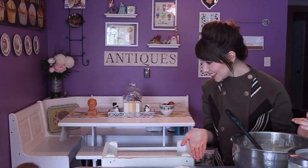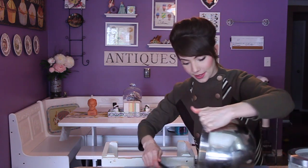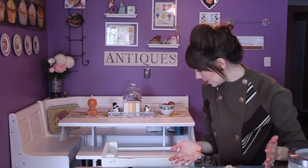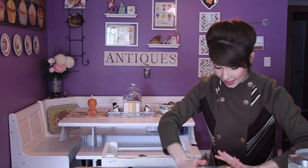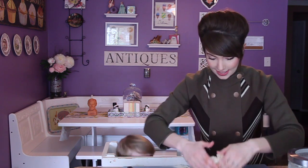We need to knead the dough. Where are you going? Well, I'm going to dump it out on our table here. We gotta get in there with our hands now. Yeah, come on. And we have to knead this together until it is nice and elastic for about 3 minutes.